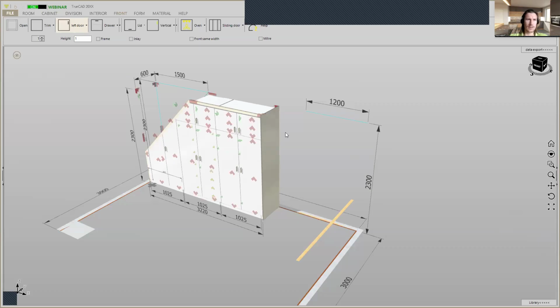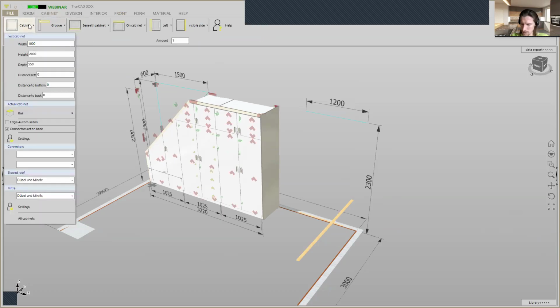Therefore we go back to the cabinet tab and to the drop-down menu for the cabinet and we define the length and width 2000. It's the same for me.